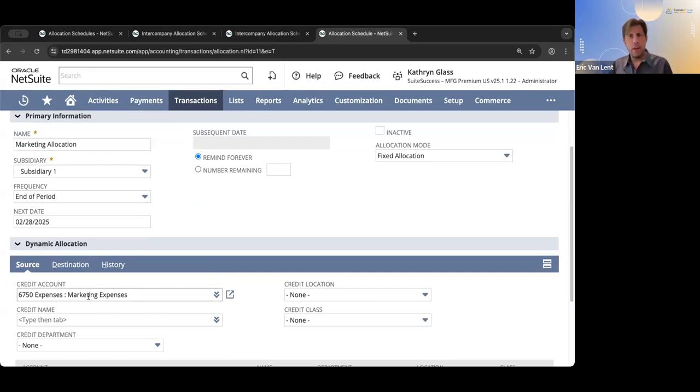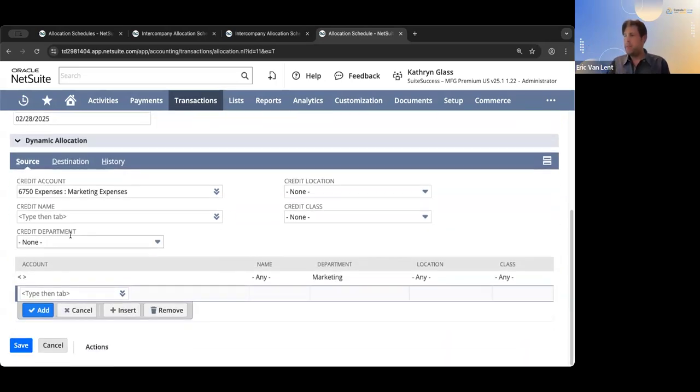You want to code everything to your marketing expenses, but then allocate it for a specific 3 months, after which that allocation template would go away. That's where we could put the remaining periods, so it would be remaining of 3 periods. From here, we do just like intercompany, except taking out the intercompany side. We're going to utilize our credit source. This is the allocation from, and that's going to be my top line marketing expense.